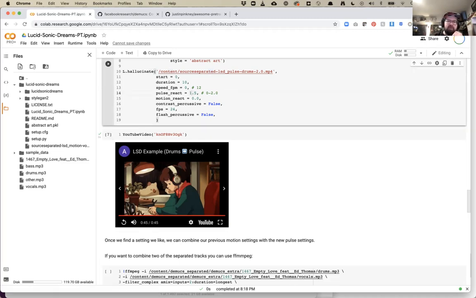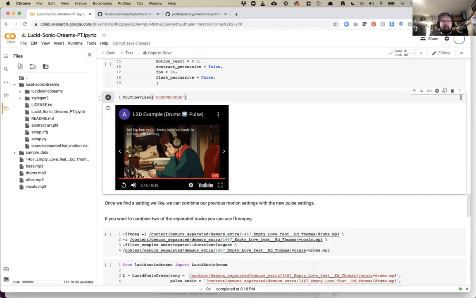Now, this pulse reaction was set to 1.5. You could crank it up a little bit more and it would be a little bit stronger. The guy who made this notebook said don't go really above 2.0. I'd imagine because it's just going to make your images kind of messy and gnarly. But you can play with it and see what you produce. If you want something more subtle, you would do something like this. So you can do whatever floats your boat there. Cool. So that is a video that we've now produced.